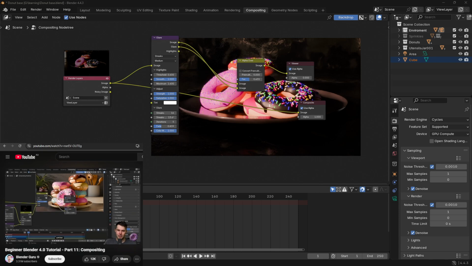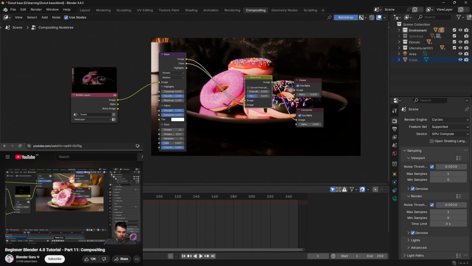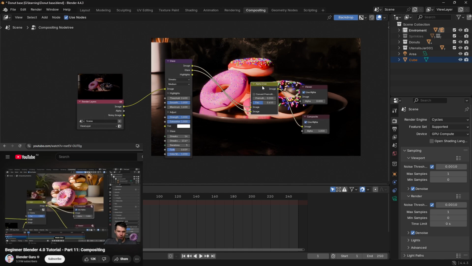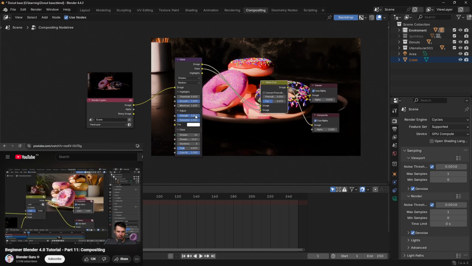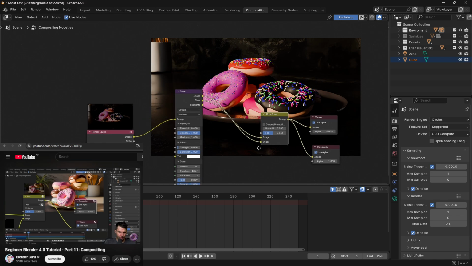The viewer is just going to be what is displayed in your background here. So if you don't have something connected into the composite, it's not going to be saved when you do the render. Okay, but that's pretty good. So that's how we've got a very quick glare effect over everything. It's a little heavy. I might just drop it back a bit because we want it to be just enough that you can see it, but not crazy.